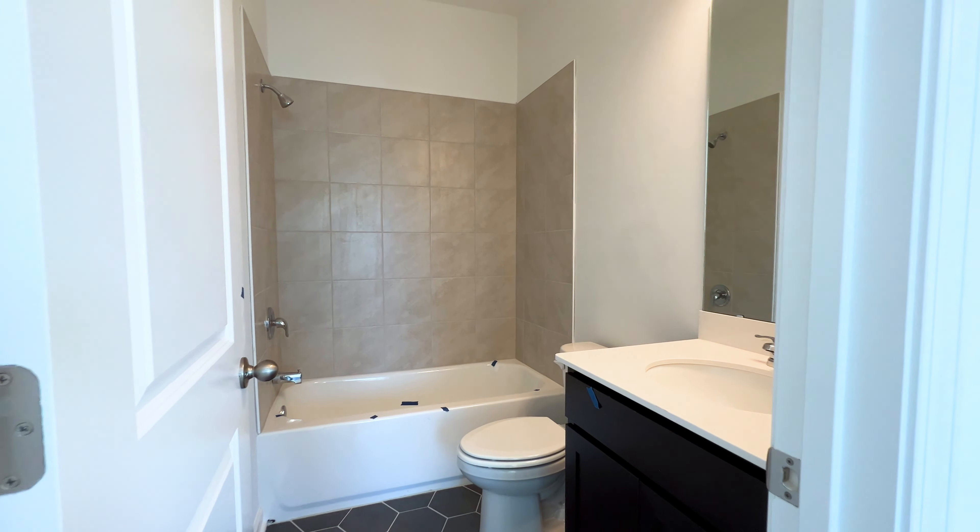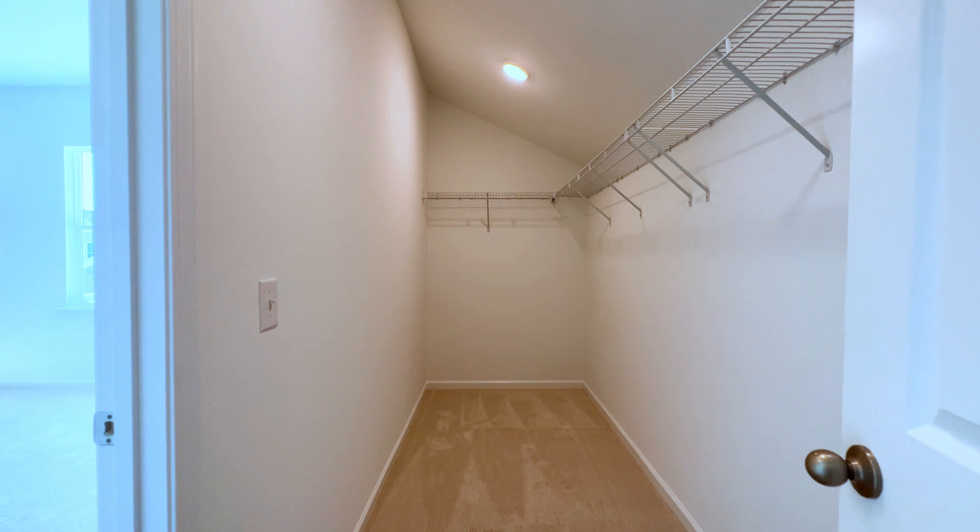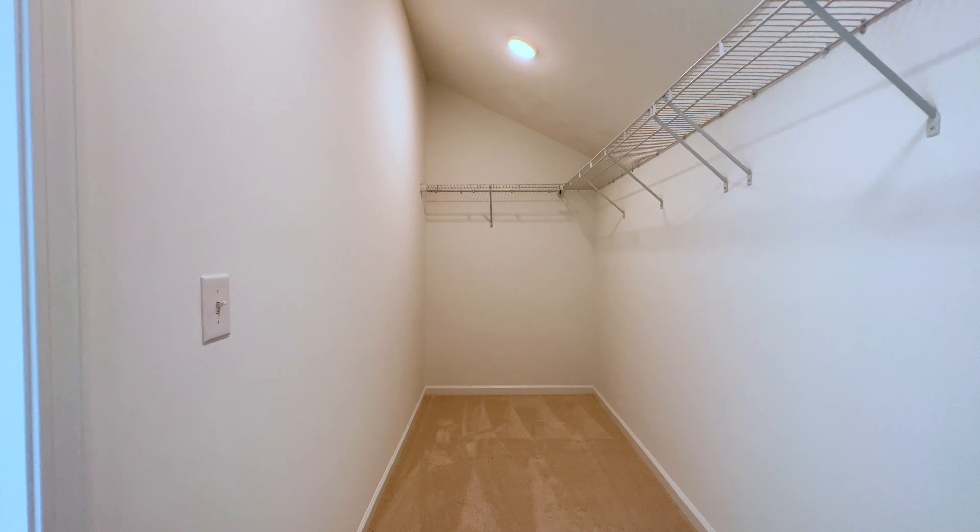This is a really great option for rental income, but it's also nice if you have out-of-town guests — this space gives them their own privacy and makes them feel a little more at home. Off the kitchen and living space we have a full, really pretty bathroom, a large walk-in closet, as well as a laundry room.